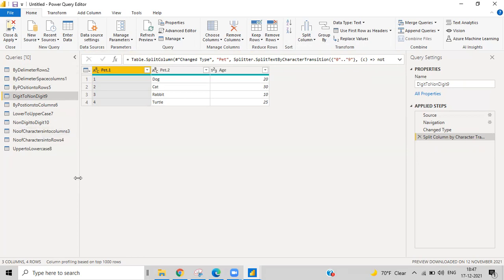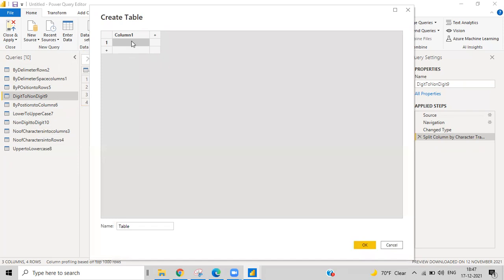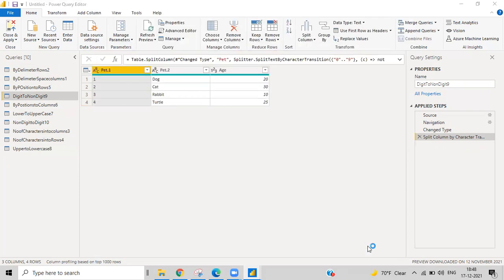Or else if you want to practice with some other things, obviously you have Enter Data over here. Just click Enter Data from here, and you can write whatever data you want. Simply click OK, and you'll get the table over here.